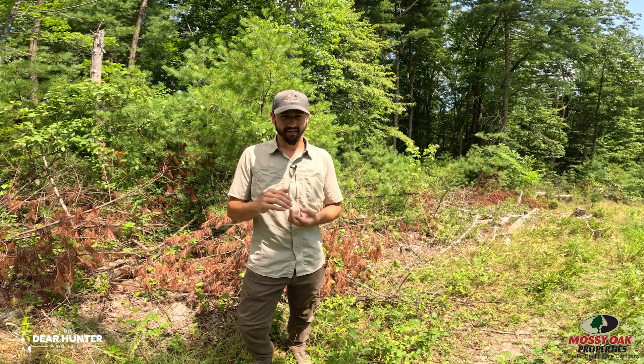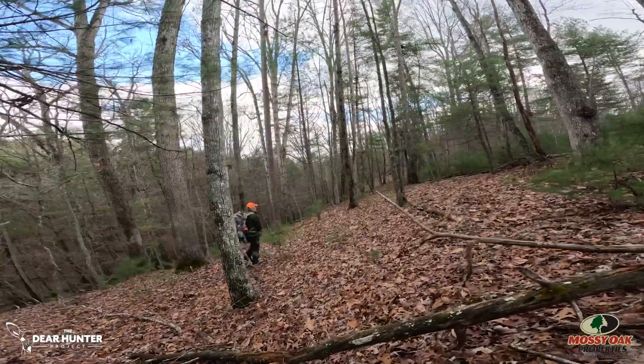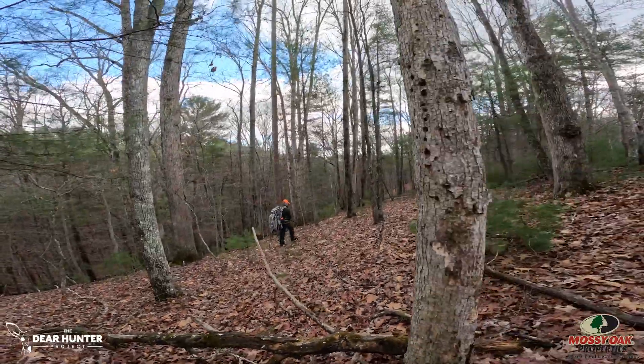We can put a ground blind close to the water hole and food plot for bow hunting opportunities. It's important to also consider your access and your wind direction when you're designing your property with hunting in mind. Behind Eric is west. We're going to hunt this with a southwest wind, a west wind, or a northwest wind, which will keep everything in our face. Wind will blow right in our face over the back of that ridge. We can pop up behind the ridge into the stand, leave this whole area untouched so we're not disturbing it with any foot traffic or leaving human scent. We'll hunt it with a good wind in our face the whole time, which will help increase the likelihood deer are going to use this during daylight and keep it a stress-free environment.